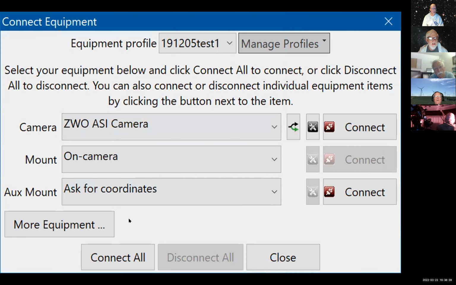Mine, I have, okay, yeah. I've got CMOS SSAG Pro camera, and then it's got ASCOM in parentheses.